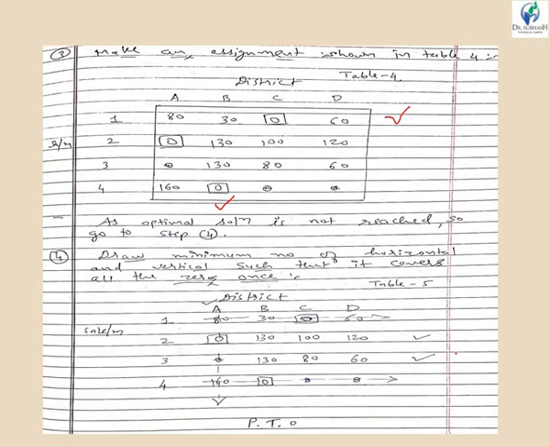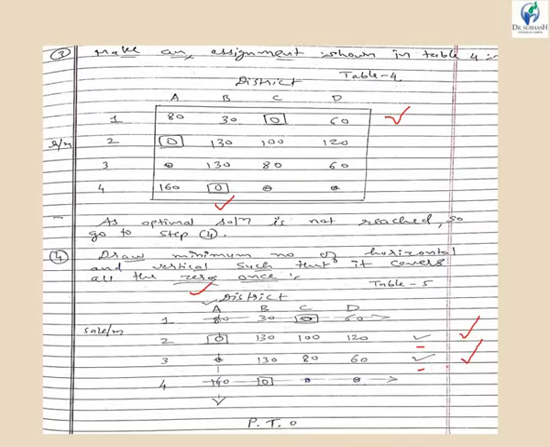Tick marking the row that is unassigned, that was the third row. Now checking which column the ticked row's crossed 0 belongs to, it was this A column, so we have ticked the A column. Now for that ticked column, you need to check which row the assigned 0 belongs to. You can see it belongs to the second row, so that's why this has been ticked. Now there is no possibility of more tick marks because all the zeros have been considered.